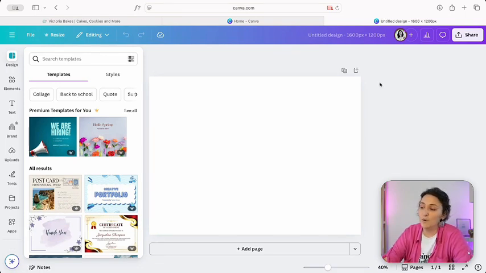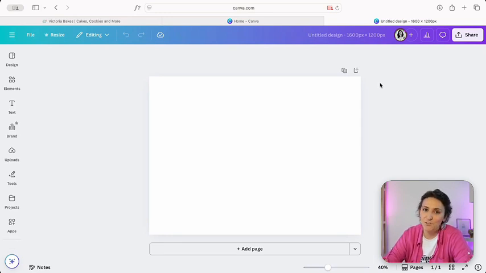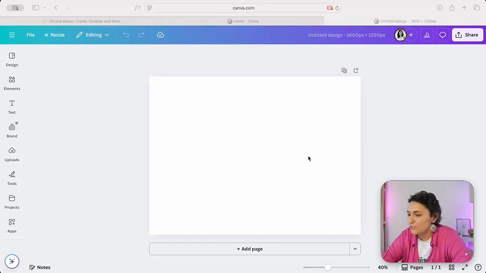So the first thing we're going to do is just throw in here the image that was on your phone. So make sure that you've now imported that into your computer, or you can actually use the Canva app as well. So if you want to directly upload from your phone to the Canva app, you can do that as well. In this case, we're going to do it from my computer. And I have the image right here. I'm going to simply drag it over here.